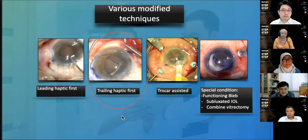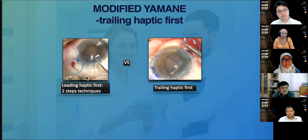Now, the other technique was popularized by Dr. Brian Kim. So we'll be externalizing the trailing haptic first before the leading haptic. Just to make a comparison, in the usual way you externalize the leading haptic, you get the first haptic out, and then only you deal with the trailing haptic. Another way to do it is by keeping the leading haptic outside the eye first, settle the trailing haptic, and then only you secure the leading haptic. So let's go through the technique.